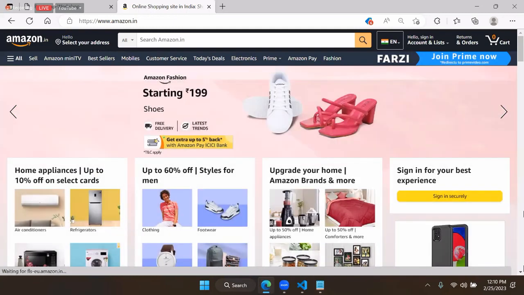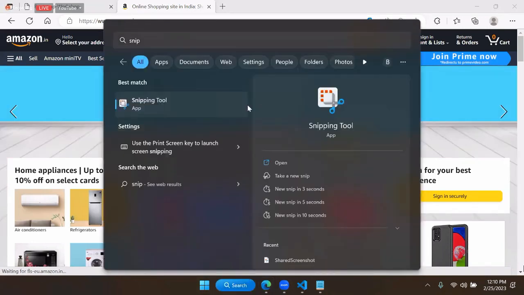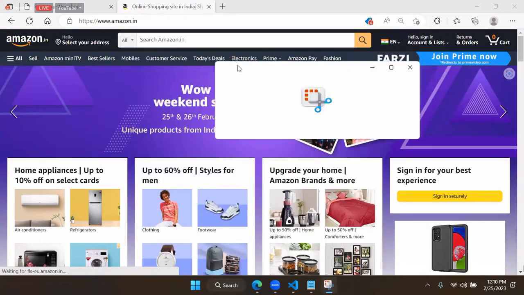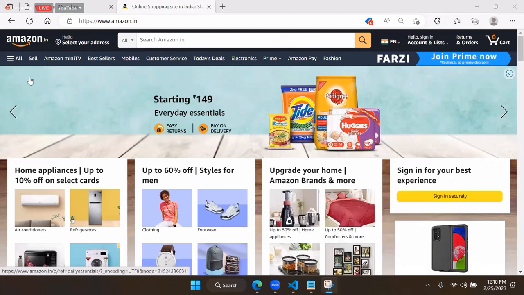I will open a snip, means I am capturing these images. The images that are there, let me capture. So I will take a new one, and I am capturing this part, means I am copying the slides.